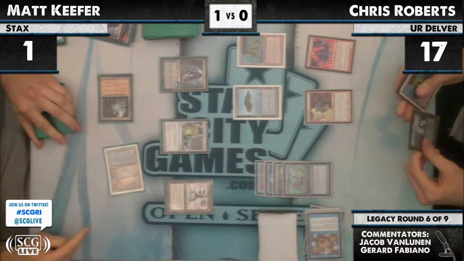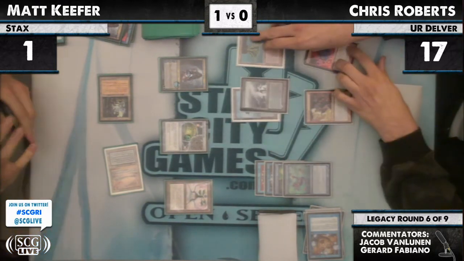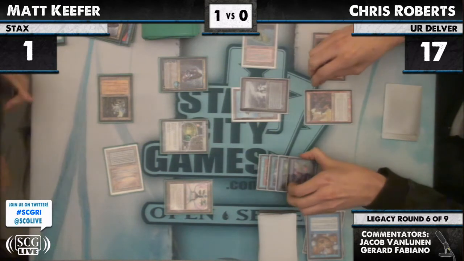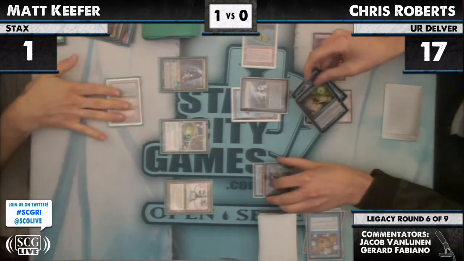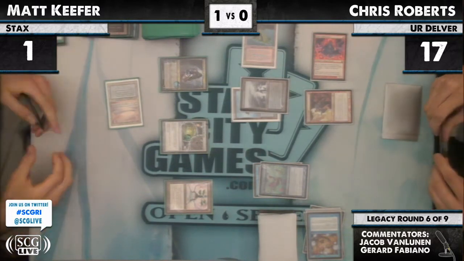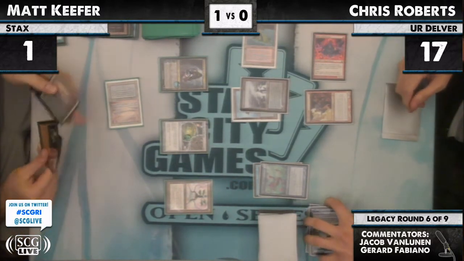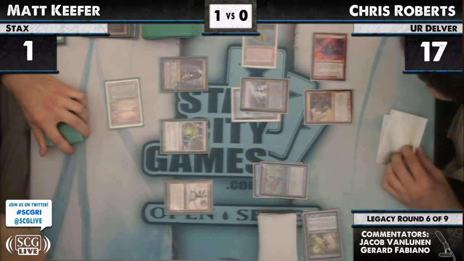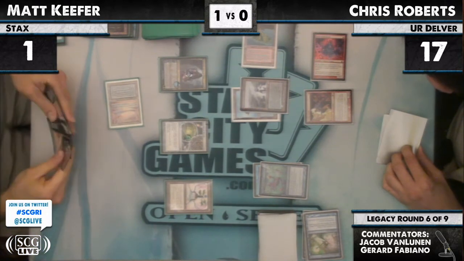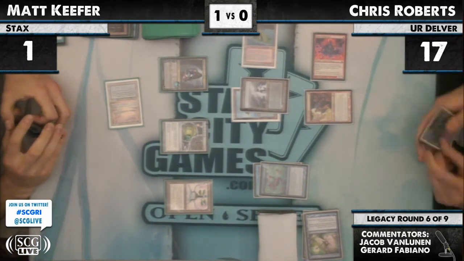Oh, it's a red card. There's a Polluted Delta. All right, Matt's going to sacrifice a land to Zernorb. Yep, staying at 1. What was the red card that he drew? Did you see? Might be a Lavamancer. Not too sure. I guess we'll see once he plays it.